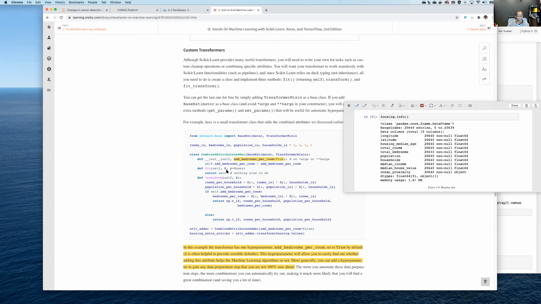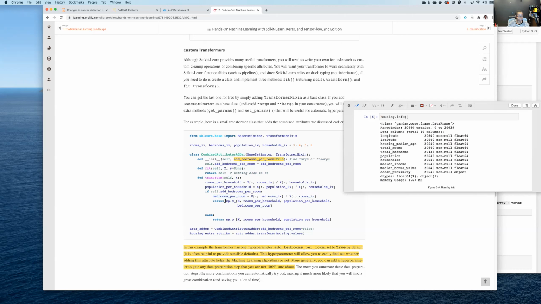Okay, and so now you initialize, which is just a way to initialize a class. And then you fit. I don't understand what that's supposed to do, but the transform gets the rooms per household, which is the rooms over the household, which is how we were selecting. I do believe that this X is probably the data frame that we're using. And then the population per household is the population over the household. Then you add the bedrooms per room, if you have them.